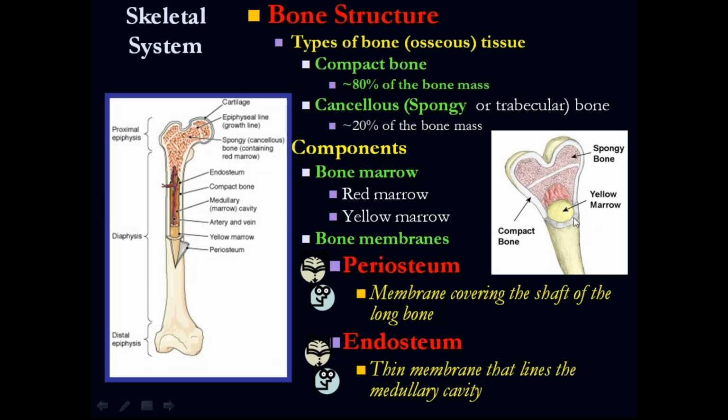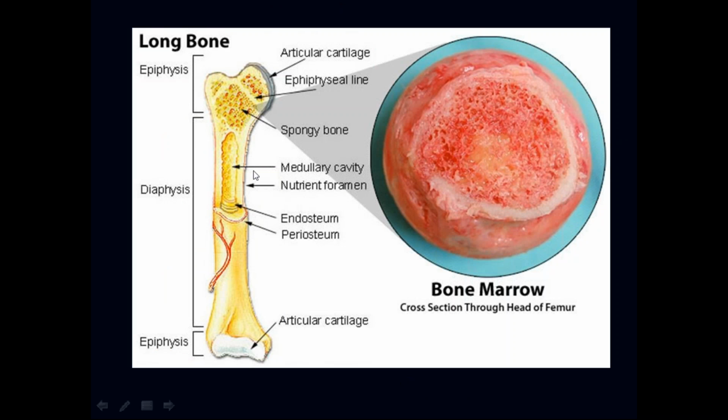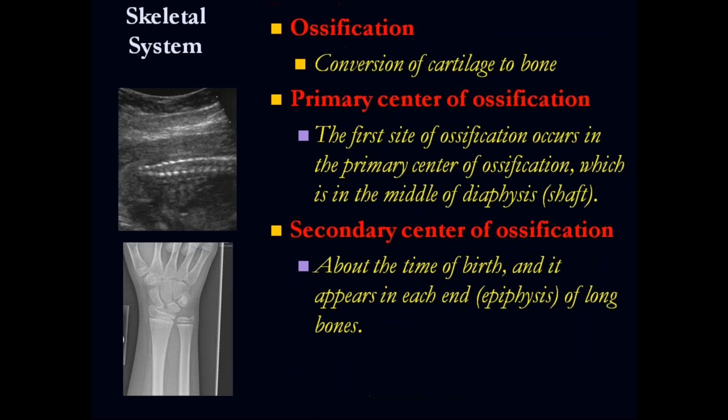Then we have the periosteum. You see here the periosteum is the membrane covering the bone. It's very attached to the bone, so it can look like it's part of the bone, but it's just a covering very tight to the bone. That is the periosteum. And here in this medullary canal, what is lining this cavity is going to be called the endosteum. Endosteum and periosteum. Peripheral, outside, right?